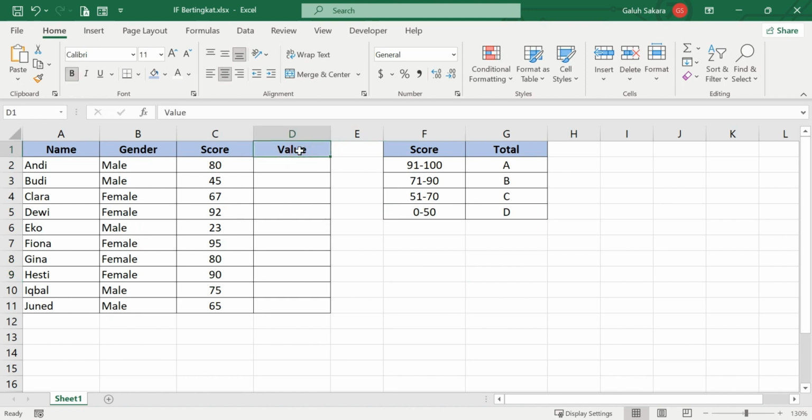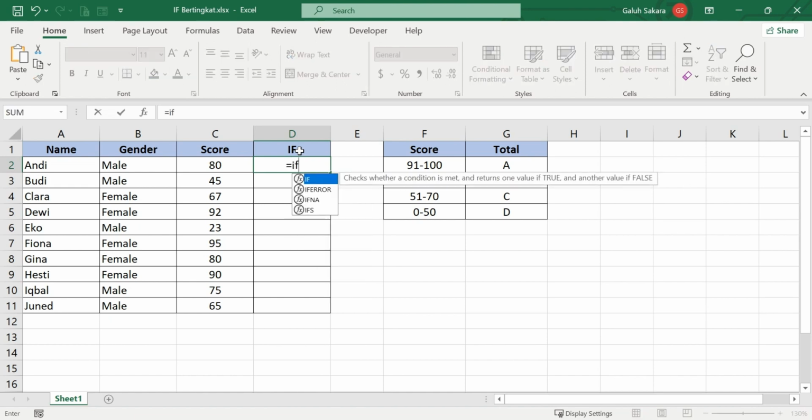It's a value to score, and after we know about it, do not forget to type the equal sign, IF, open the brackets, and the logical test.